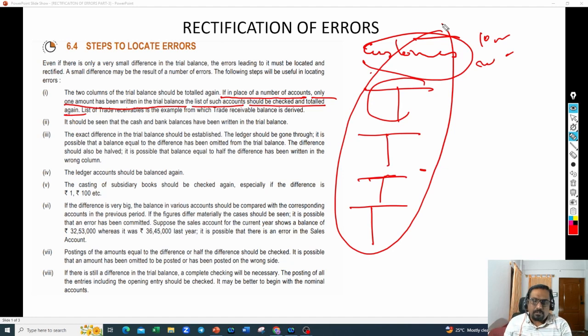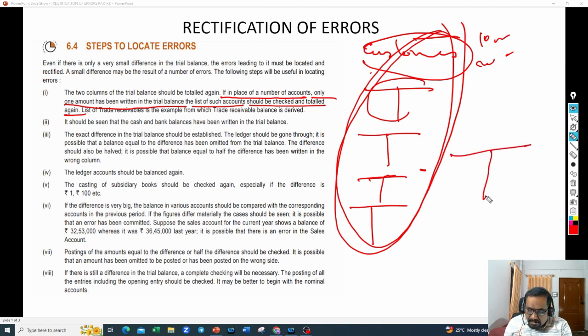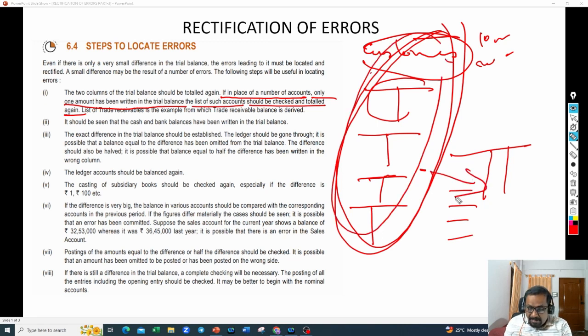Now I'm asking you one question. All these customer accounts should come to your trial balance as well. All these customers should be part of your trial balance as well. If you start bringing 10,000, 12,000, 50,000, 1 lakh customer accounts into the trial balance, your trial balance will run into thousands and lakhs of pages. If you bring all these customers into the trial balance, it will run into lakhs and lakhs of pages.